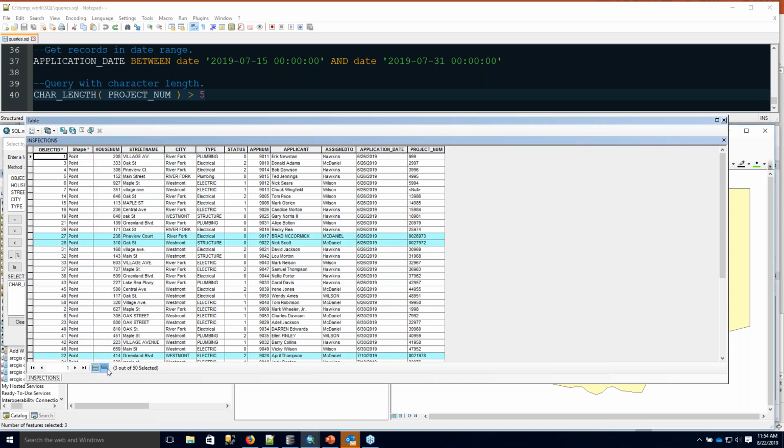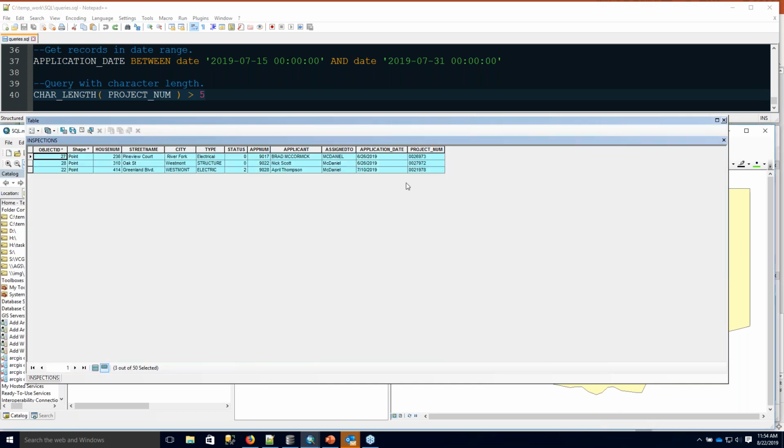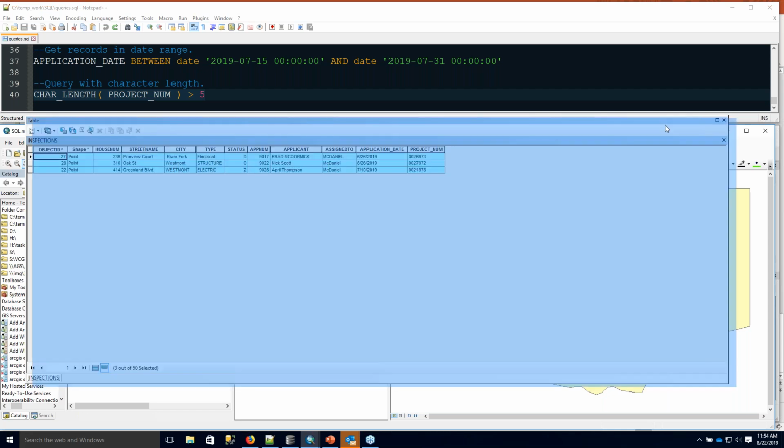And as you can see, let's say the project number is only supposed to be 5 characters long, but somebody, for whatever reason, padded with some leading zeros here. Sometimes you're simply at the mercy of the data that you received from somewhere else. And again, with a little SQL trickery, you can sort through the pile and do what you need to do with the data.